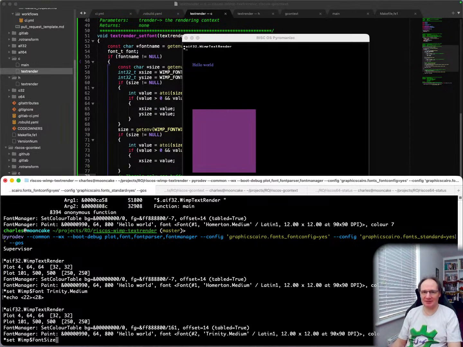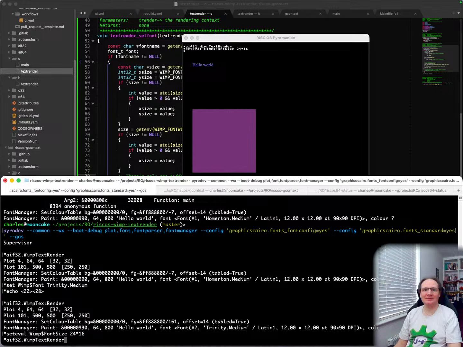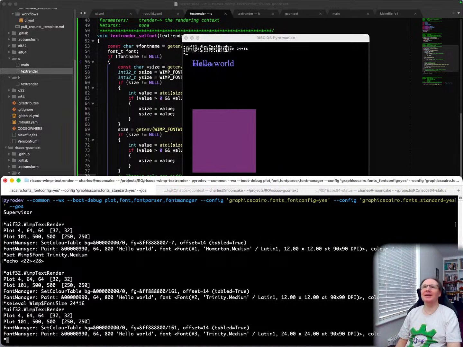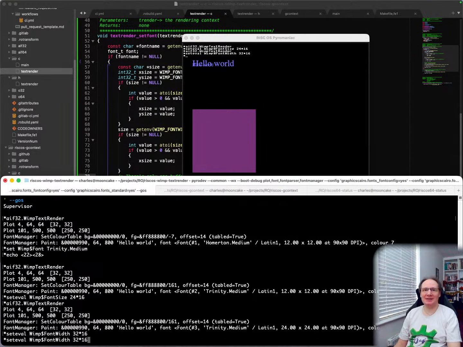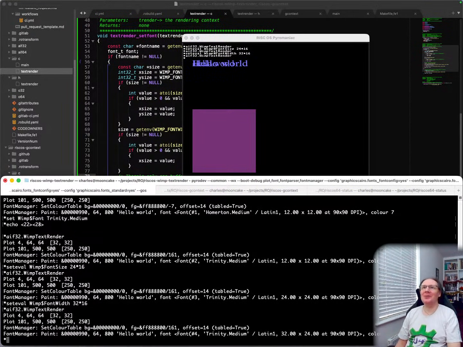Font size. Set eval 24 times 16. Render. There we go. It comes up bigger. And if we do it with width 32 times 16, it's come out wider.